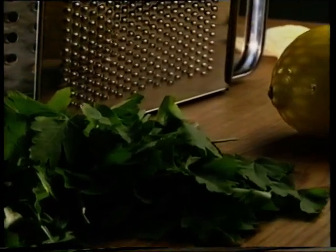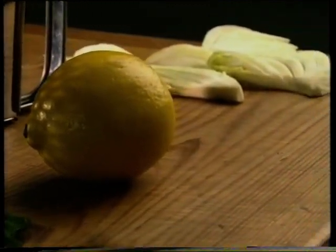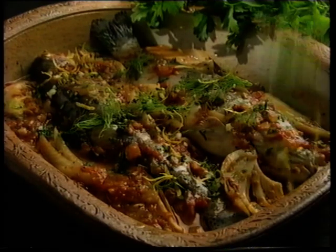Meanwhile, prepare a garnish of 2 tablespoons of flat-leaf parsley, the zest of a lemon, the chopped leaves of the fennel, and 2 chopped spring onions. Cool the trout, sprinkle on the garnish, and serve.